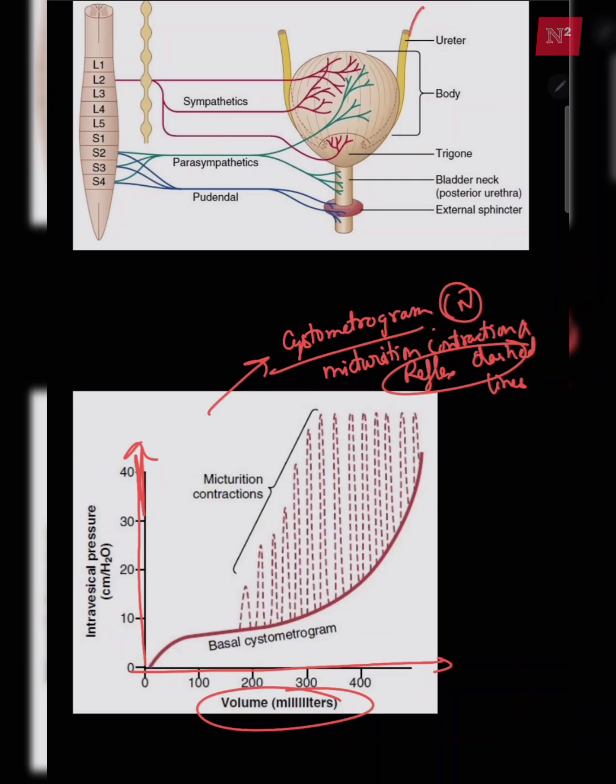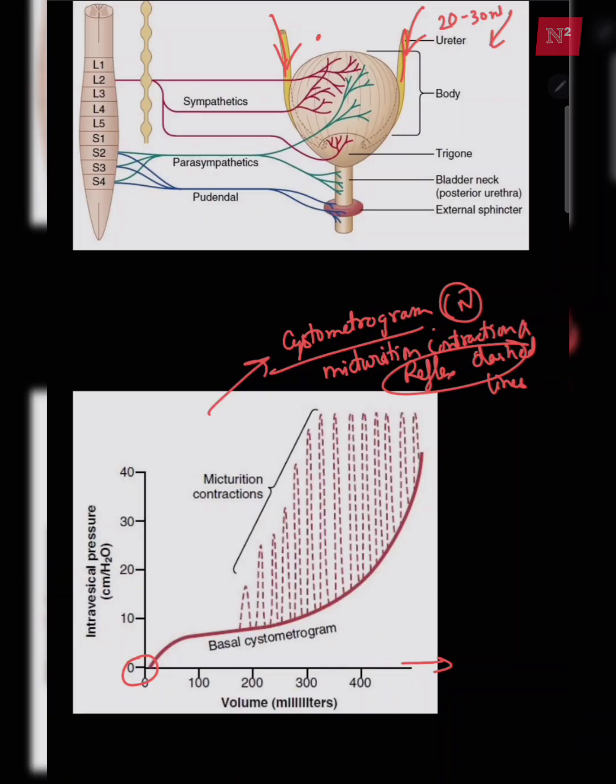Now what happens? The kidney does not eject the urine in one shot. It proceeds just a few milliliters at a time. 20 to 30 ml of urine is passed from the kidneys via the ureter to the urinary bladder. At the beginning, when there is no urine in the bladder, the pressure is equal to 0 centimeter of water. So there is no pressure when there is no urine.